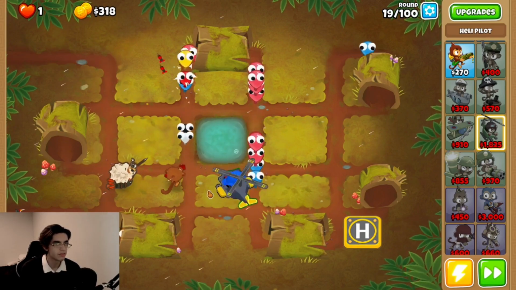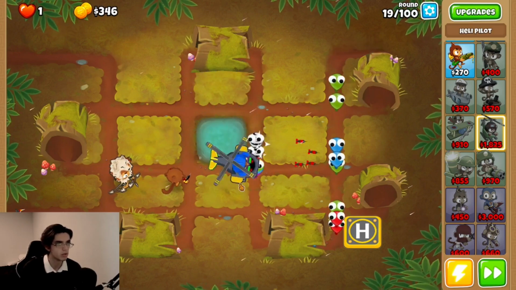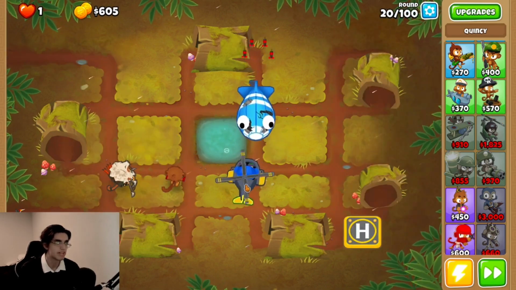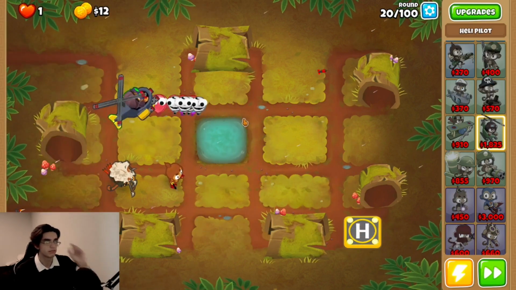The only other things I can hope for on this guy are, I mean, I don't really want pursuit, but I want razor rotors. Oh my goodness, it's round 20, bro. Oh, dude. Oh, no. Oh, that is bad. Well, that's a Moab, but it's not a good thing for us. Let's get pursuit over here so that I don't have to follow this guy around anymore.